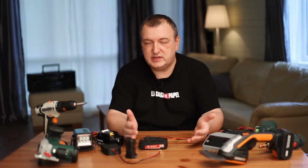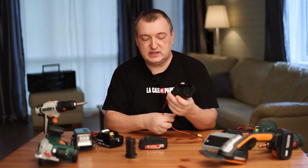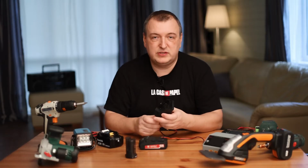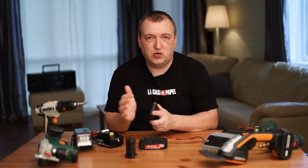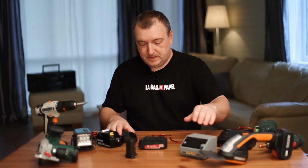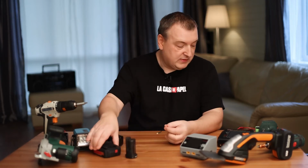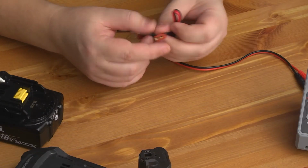This solution is for when you don't have a holder. These adapters are available for different brands of instruments. Or you can buy the cheapest Chinese charger for Metabo on AliExpress, disassemble it and pull out the electronics. Solder the wire to the internal pins and connect to the smart charger. Where can I get these flat contacts? Everything is very simple. Now I will show you a life hack.